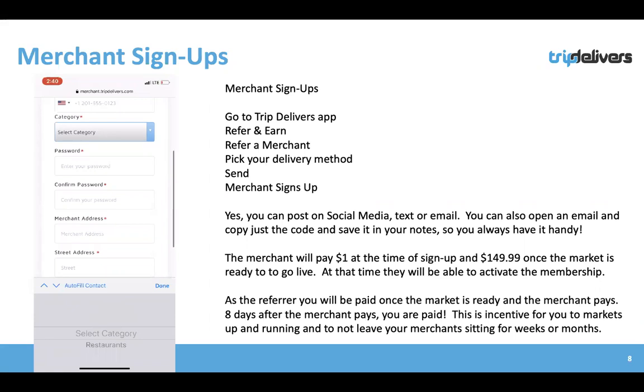And I learned a little trick today on the merchant address. When they enter it here, it is going to be Google mapped, so it auto-populates. If you're on an iOS device, this done button right here, you have to click. So if I'm entering my merchant address and I find the one, I'm going to select it. But for it to enter in that box and for you to be able to move forward, you have to hit this done button. So just a little trick.